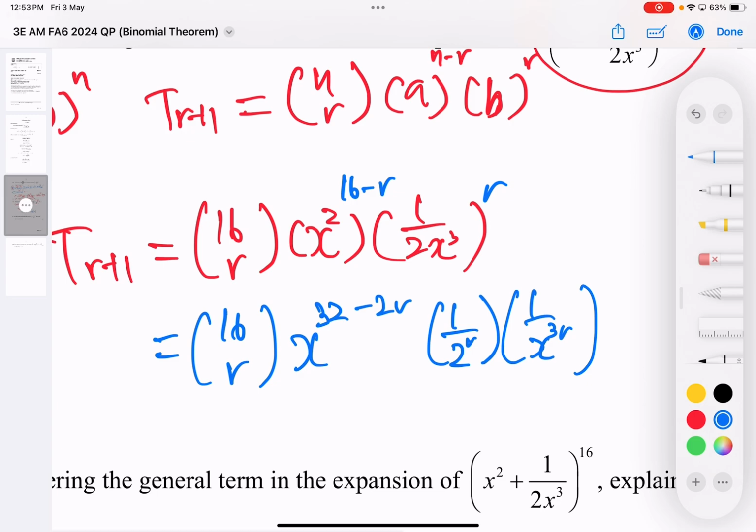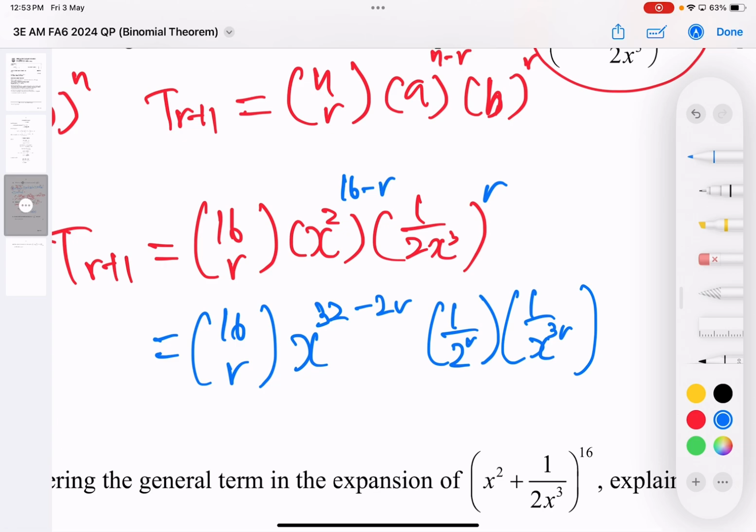Anyone who don't understand what I did over here? Do we have to write like this? There's a reason why I wrote like this. I'll show you later. Okay? Here, I just distribute the r to this. 1 over 2 to the power of r, I distribute the r to this. Why I don't distribute to the 1? Because 1 raised to the power of anything, okay, it's just 1. So it doesn't really matter for that one. Okay? So I can split like that.